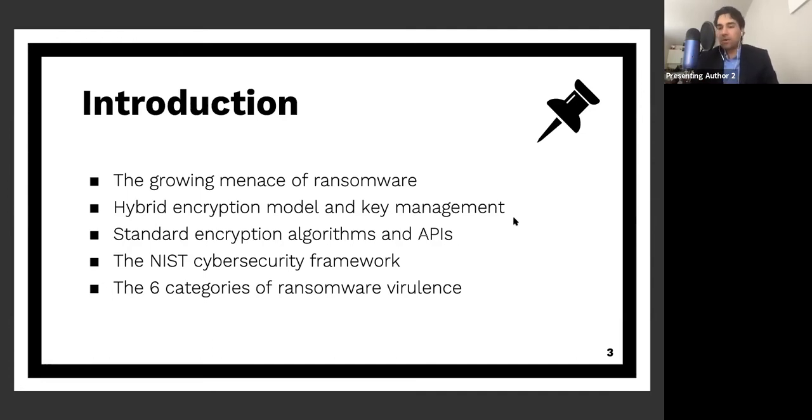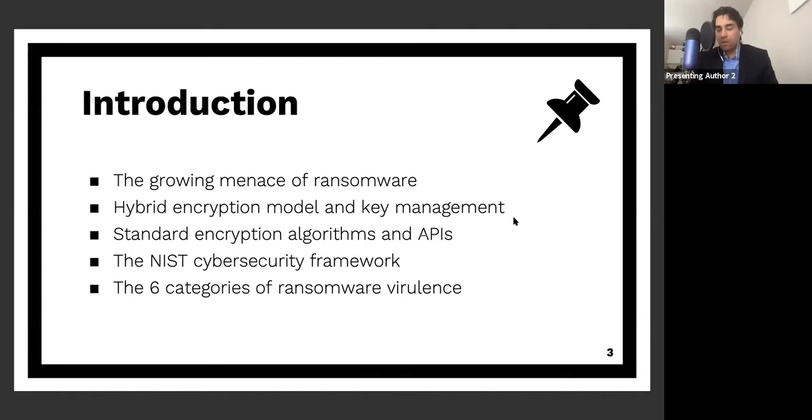Standard encryption algorithms are observed in ransomware simply because it's better to use. One of the fundamental rules of cryptography is don't roll your own crypto. So attackers understand that. In fact, some ransomware in the early days tried to come up with custom encryption algorithms, but they were quickly decrypted. So they use standard encryption algorithms that are time tested, for example, AES, RSA. Another reason for using standard encryption algorithms is that all APIs support it. So on the victim's machine, there's a great likelihood that there's going to be an API already present that's going to support encryption with those standard algorithms.